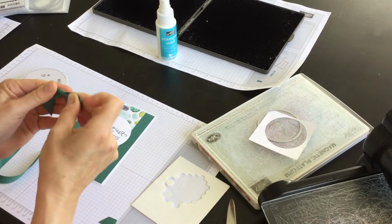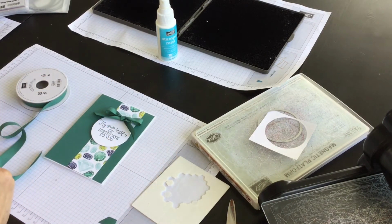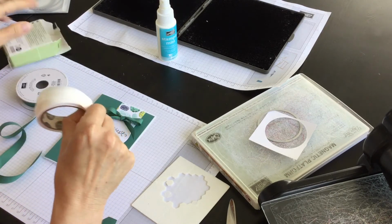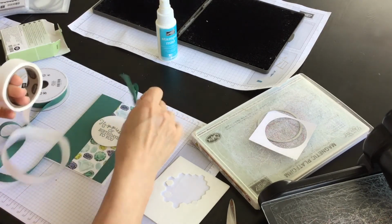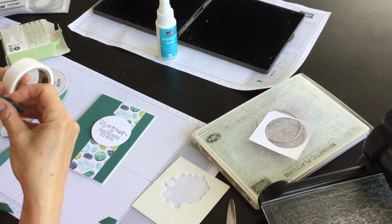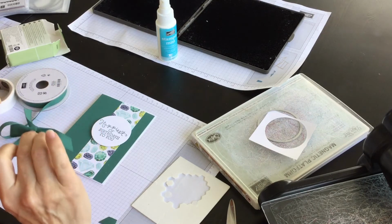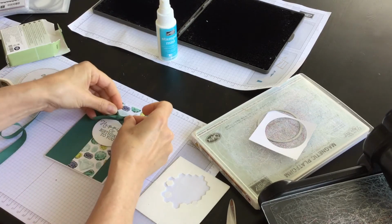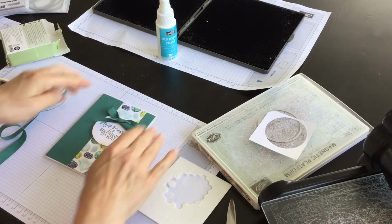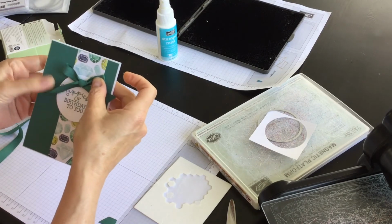Okay, I'm just going to make this a little bit tighter, and then I am going to bring in my mini glue dots, and I'm going to attach my bow using a mini glue dot. So I'm going to press the knot on, pull it off, and it brings the mini dot right with it. And then I'm going to press it down, and that will complete my card.